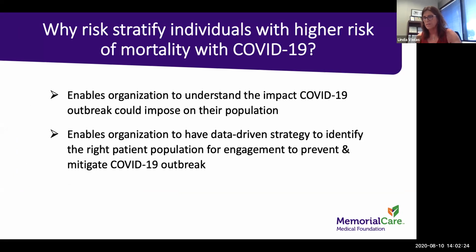So the big question is, why would you go about risk stratifying? How is this really going to help you identify who's at the highest risk of mortality? We practice population health at Memorial Care. Very, very strong here. So when you are doing some risk stratification, if you have the data, this is going to enable you to get your arms around your patient population. And should an outbreak occur, like we're suffering right now with the pandemic, where are your hotspots? Where should you be really focusing your attention so that you can get maximum delivery of information, assessment of how this population is doing, and yet we want everyone to stay at home, right?